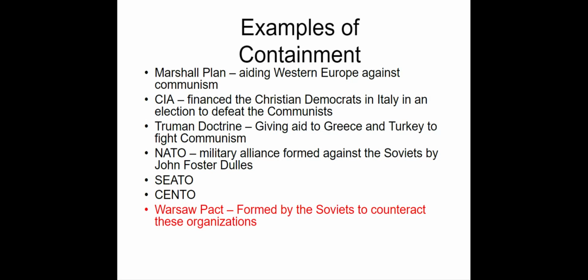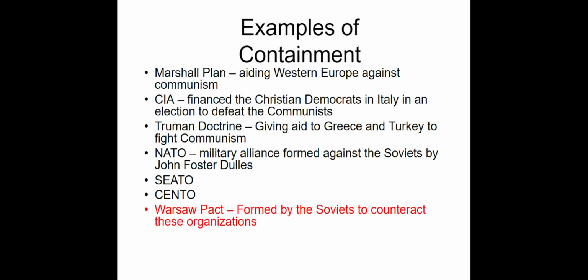The United States is going to give massive amounts of money to Western European nations who are trying to rebuild democracies, right? And so, if you ally with us, we will help you to rebuild your country. So we're using our economic might, we're using our resources, and we're providing aid to Western European countries to fight against communism. We are going to use the CIA, so covert operations. It's where you start to get a lot of that cloak and dagger spy type of stuff happening. So we're going to finance groups in different countries to fight the communist influence in their country.